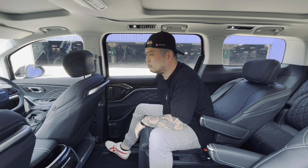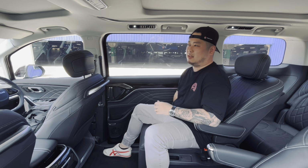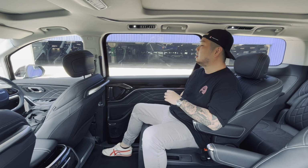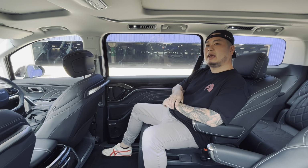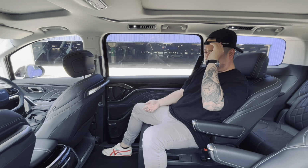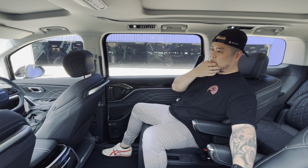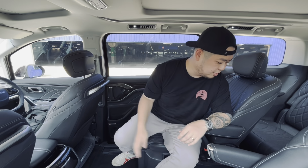And obviously Malaysia's camping conditions are not the most ideal because it's warm, just like in Singapore. But with a car like that, you could actually sleep in the car. You could recline the seats and spend the night inside the car while you run the air conditioning, and I think that will all be pretty good. So yes, I think I've said enough about the interior.